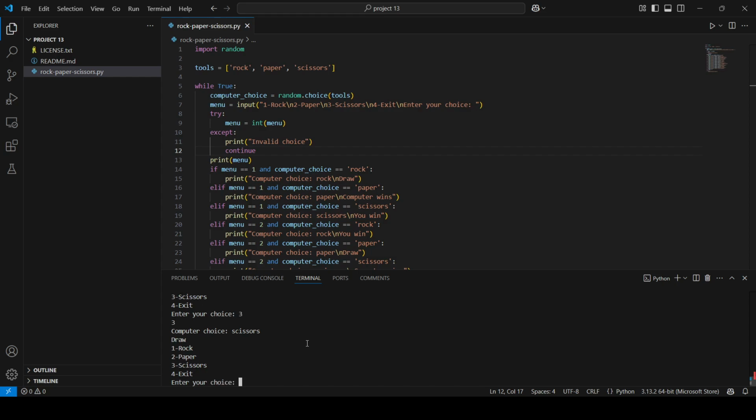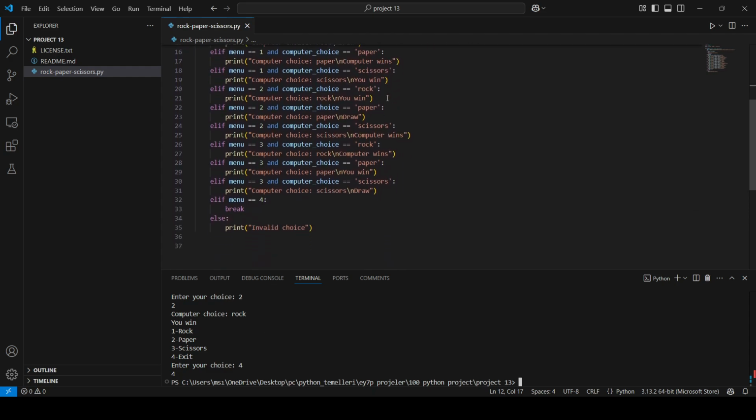Then I will choose scissors, and computer chooses scissors too, so it's a draw. I will choose, for example, rock again, paper again, and computer choice rock, and I win. And I will enter 4 and exit.